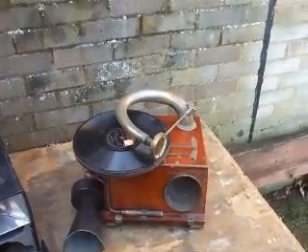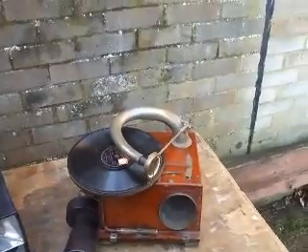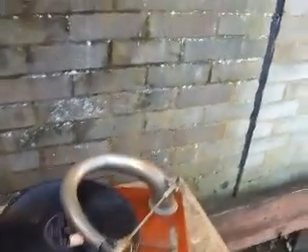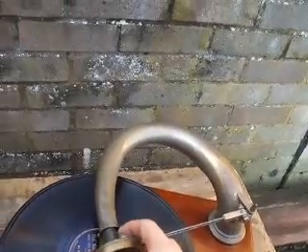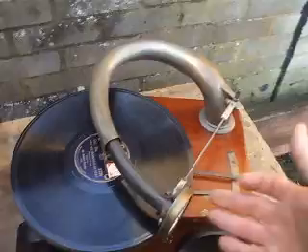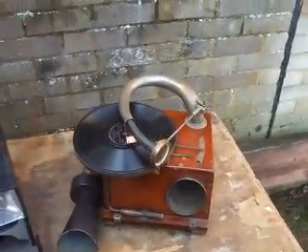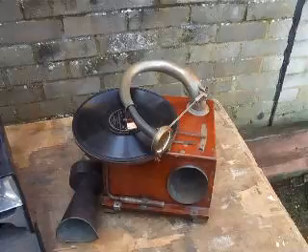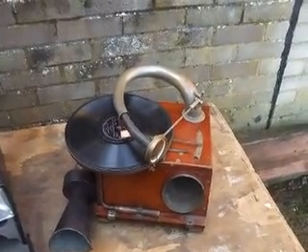The other one is different in that it has a patent plate on the front, whereas this one doesn't. But it is an FTA machine — Fixed Tonearm. It's called a fixed tonearm because the tonearm, amazingly, is fixed. That goes there and it has a rubber extension piece, so the tonearm is fixed and plays across the record. These are probably about 1912 to 1914, that sort of period.